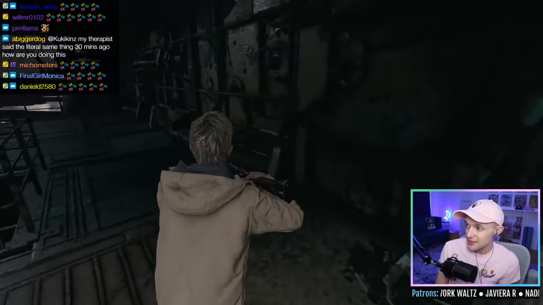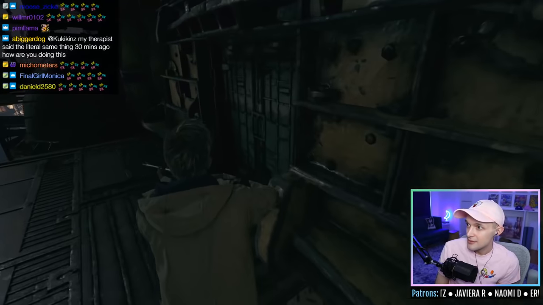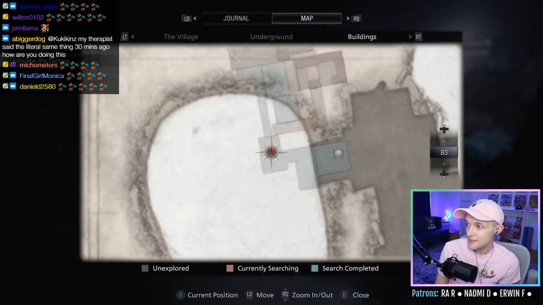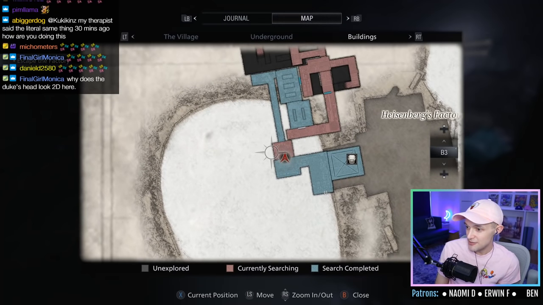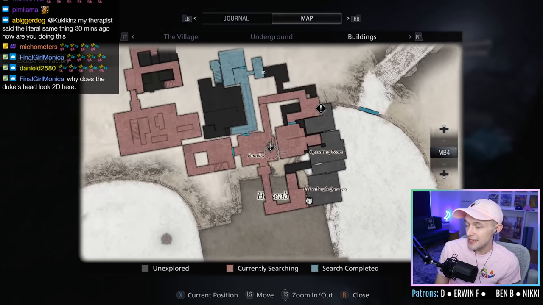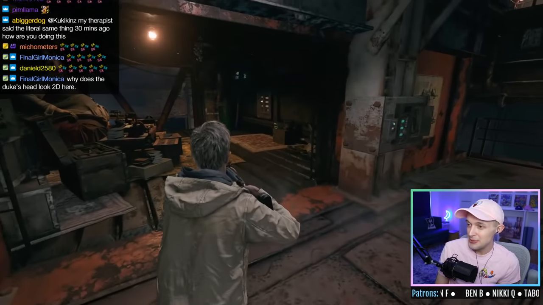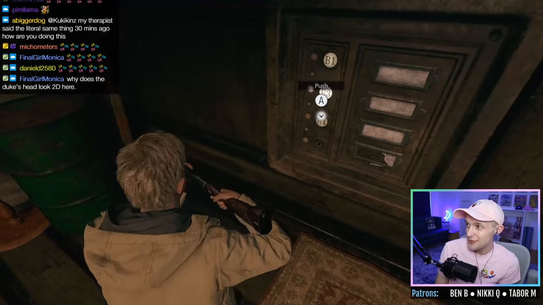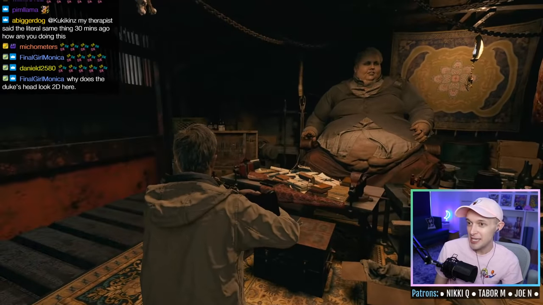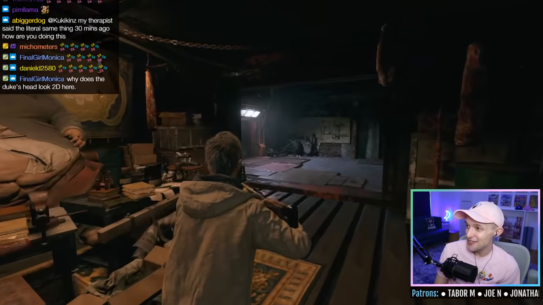Is this the one it was close to? You know what I should do? I should use the little thing that we in the industry call the map. What floor is this? MB4. I need to go B4. Excuse me. Okay. We're going down one more. Buckle up, the Duke. Why does his head look 2D here? I don't know.